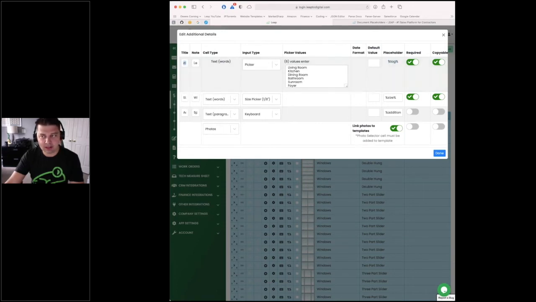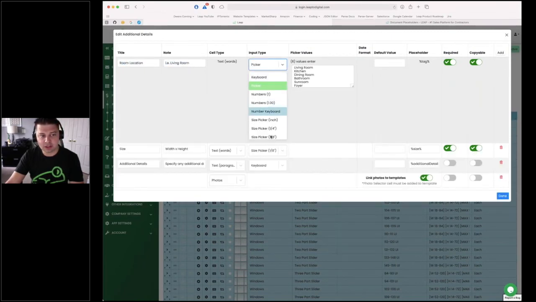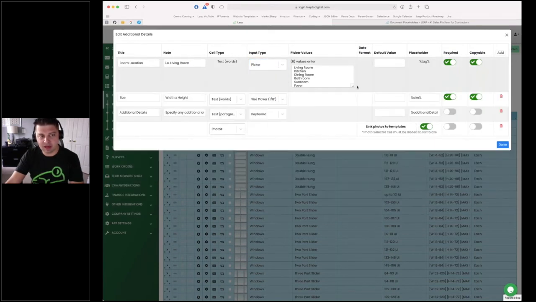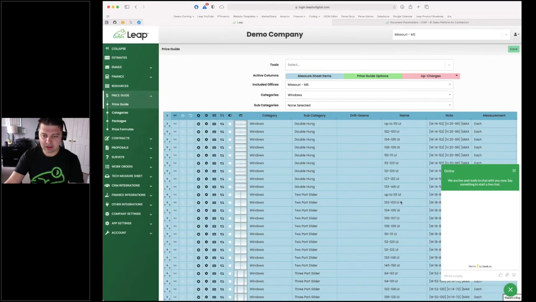Now my browser isn't that, let me widen it a little bit. So here, you see room location. Remember these were the 2 fields that showed up. You can choose what type of input type it is. So you can change what values. And then here's all the picker options. You can give it a default value too if you want, make it required, etc. If you have any questions or want to get in really detail or depth with these things, you can just reach out to our support, click that little chat button down at the bottom, and they're there during business hours East Coast time.